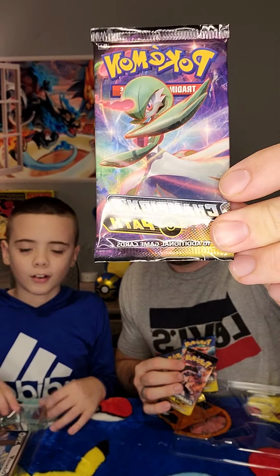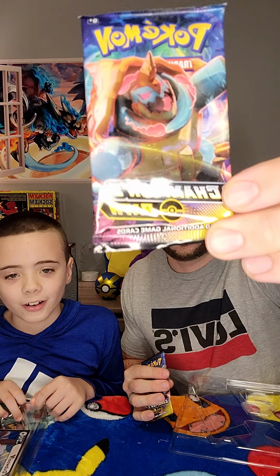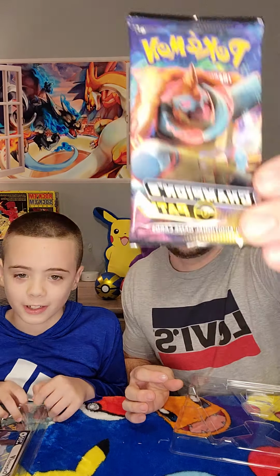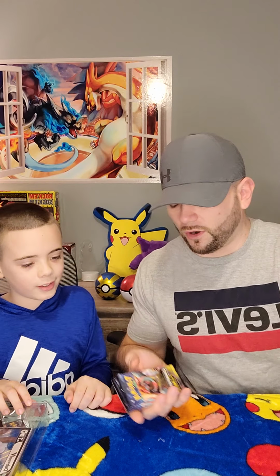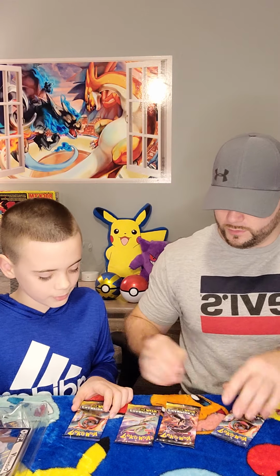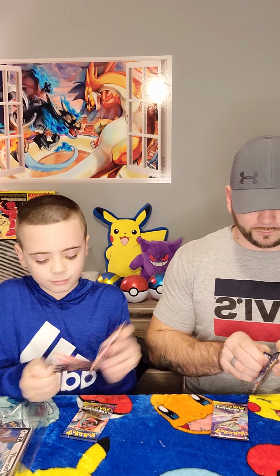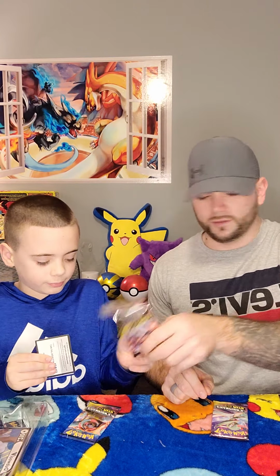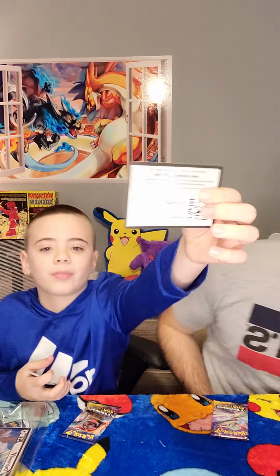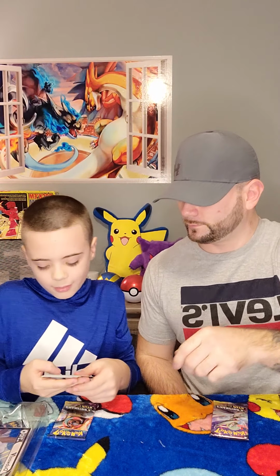The Champion's Path Gardevoir, the Obstagoon, and Gigantamax Dreadnought, and another Gigantamax Dreadnought. The cool thing about these is they're all white code cards. There you go. I'll take that one. And they're easy to open. Code card. Okay, the pack.